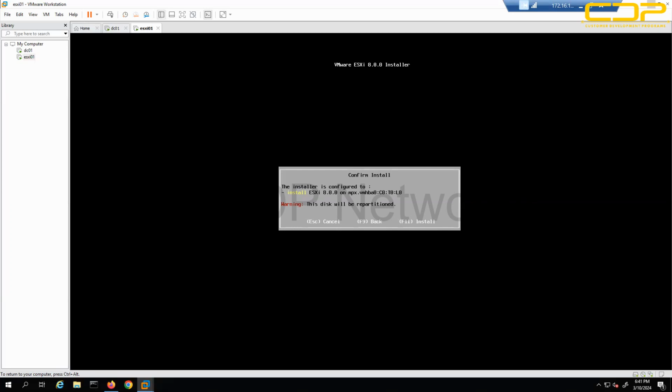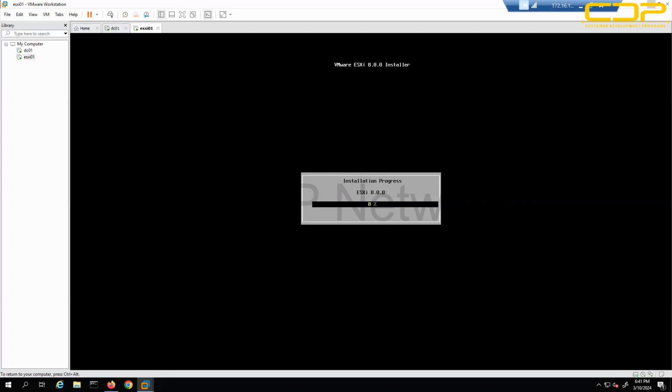Do you want to continue or not? If you want to continue, you need to hit F11. You're not hitting enter over here because if you hit enter, nothing is going to happen. You need to hit F11. So when you hit F11, that means you are agreeing to it, and now you are basically initiating the ESXi installation.